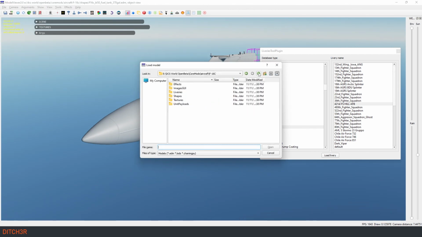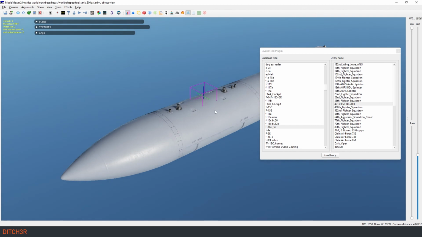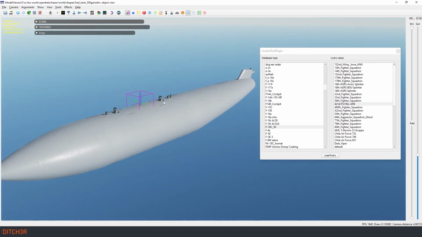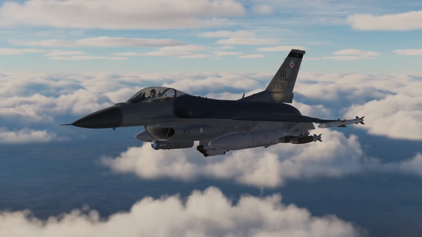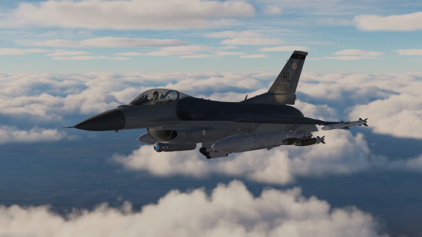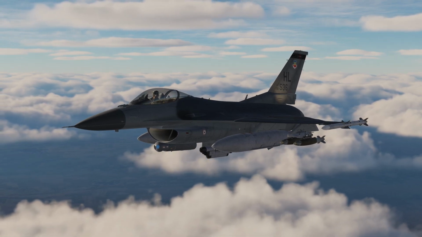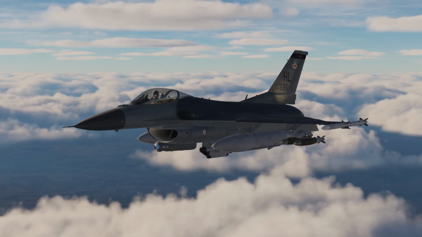As you can see, it is in a different location than the 370-gallon tank. Sometimes you'll have to go to a different location to find the model you are looking for. As you can see though, our custom texture is working here as well. And with that, I'm going to wrap this video up. This tutorial is only part of the creation process, but it should be a good starting point if you are new to livery creation for DCS.